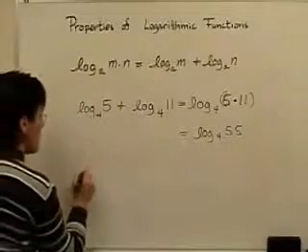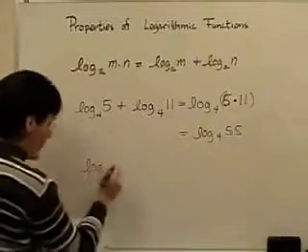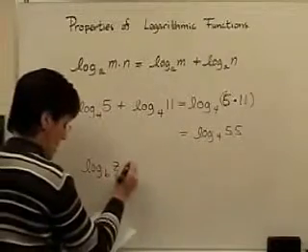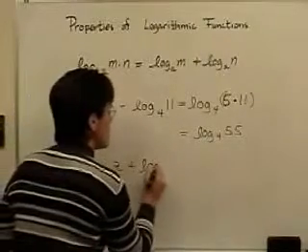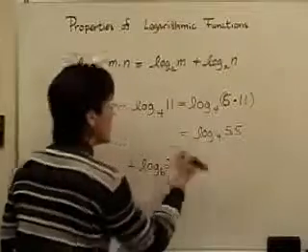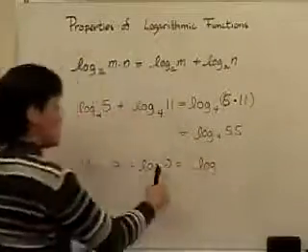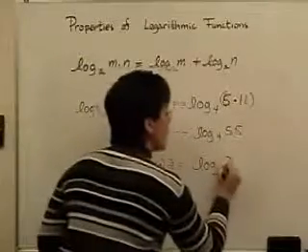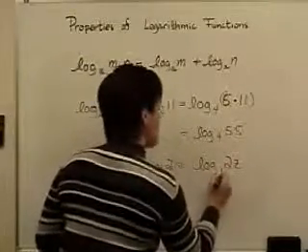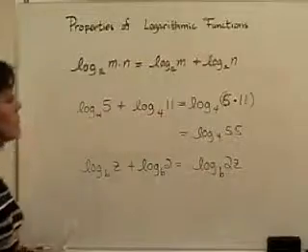Another example might be if I asked you to take the log of z, where the base is b, plus the log of 2, where the base is b, and to write it as a single logarithm, you would just tell me that that's the log of 2 times z. I'll write that as a monomial. Where the base is b, I always put the coefficient of 2 in front. That's it. I've gone in the other direction.